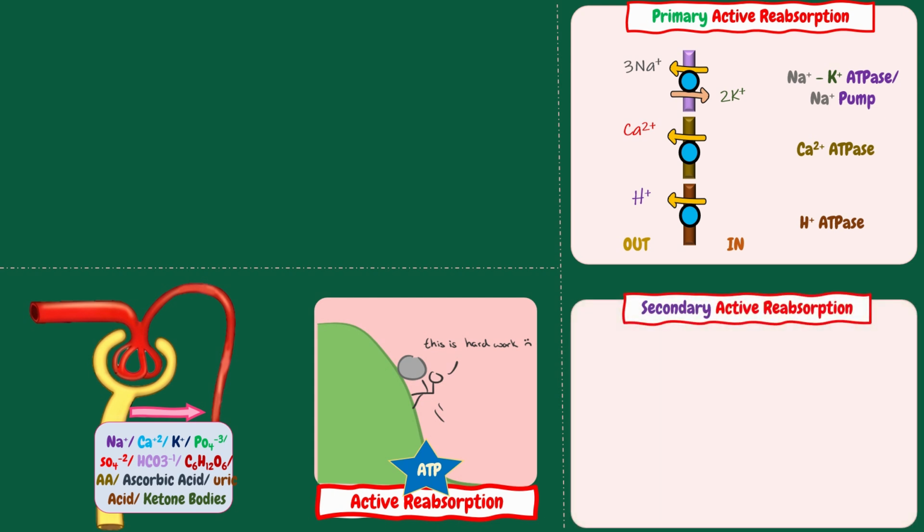Other type of active transport is the secondary active transport. It uses the concentration gradient created by primary active transport as an energy source. This is most commonly the sodium gradient created by the sodium pump, and the latter therefore plays a critical role in renal reabsorption and secretion. Symporters, or co-transporters, transport substances in the same direction. For example, sodium and glucose moving in same direction through co-transporter or symporter.